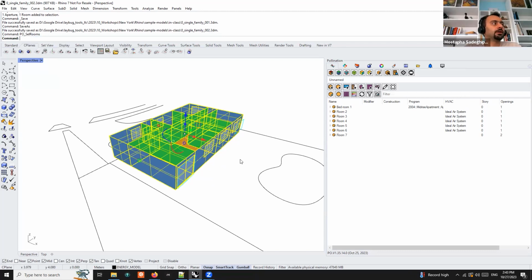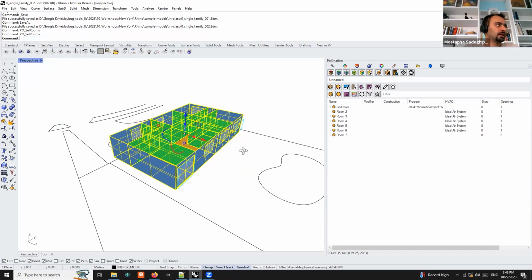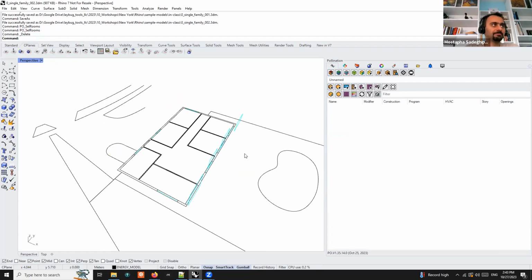Similar to Rhino that has all those selections for you, Pollination comes with several selection commands. You have PO select apertures, doors, opaque faces, rooms, all those. So I just did PO select rooms to select the rooms, and then I'm going to press delete. And all the work that I did so far is gone.